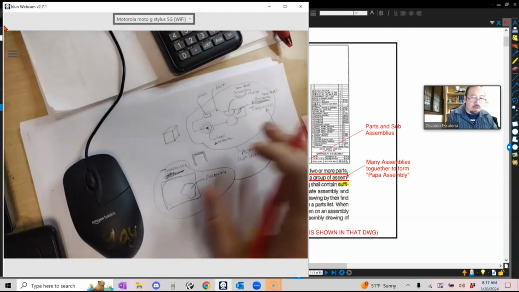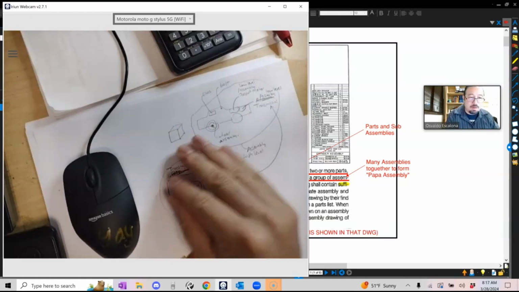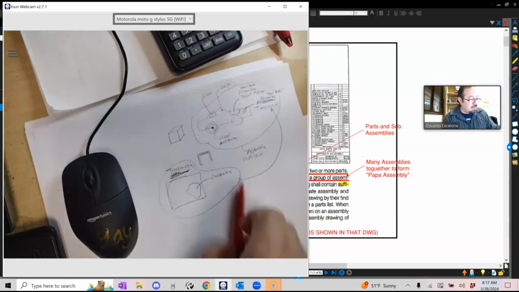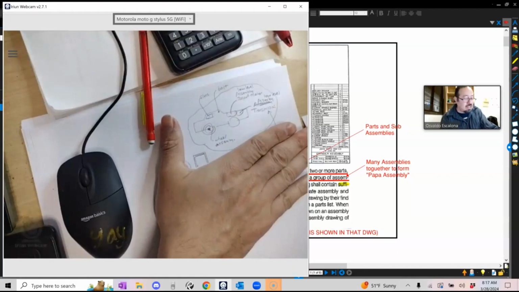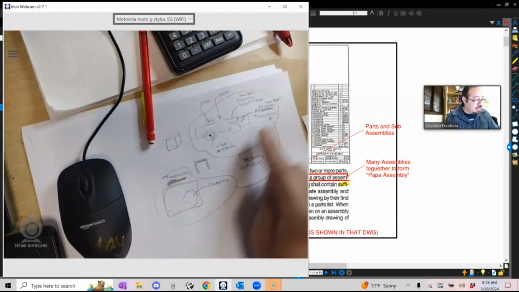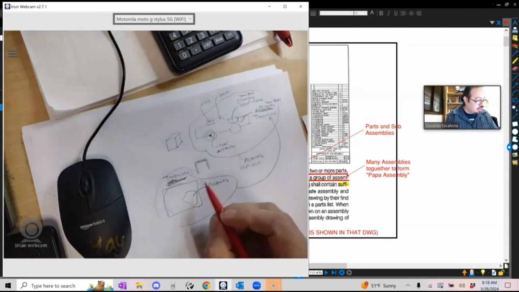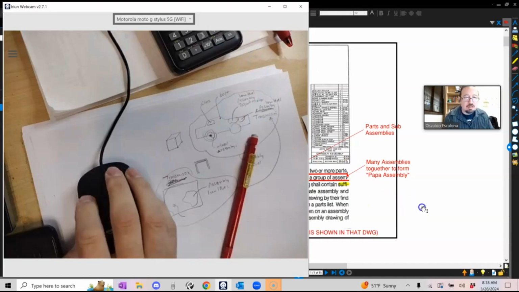And if you want to have a drawing, which by the way we're going to have, not as complex as a car but following similar things, you have a high level assembly that is composed of parts and low level assemblies. Within the low level assembly, you can have children assemblies. This is a low level assembly as well. And between this transmission, you can also have a bunch of bolts and nuts and washers.